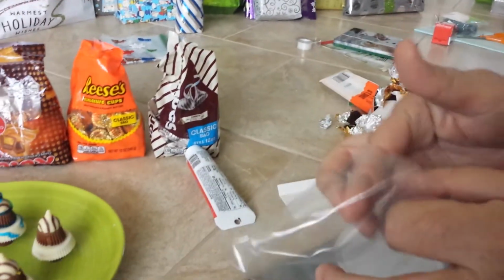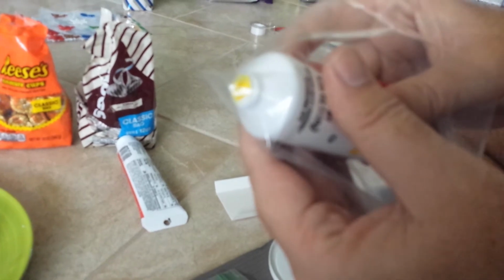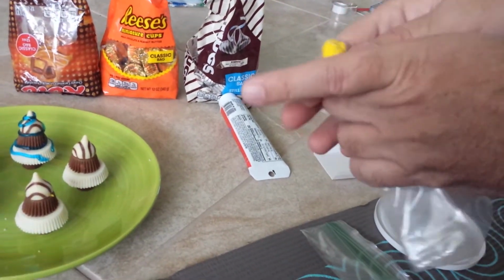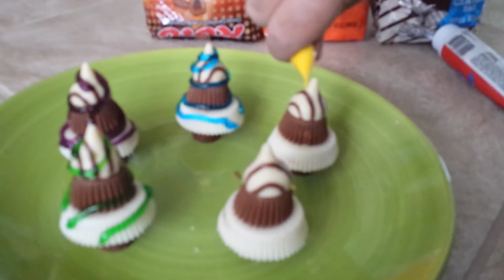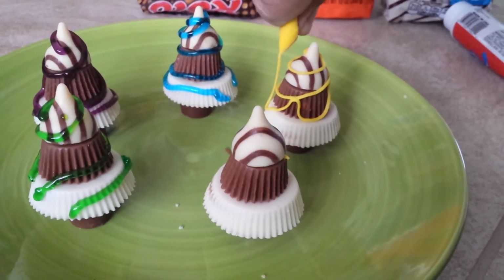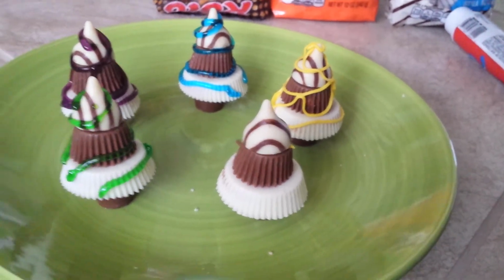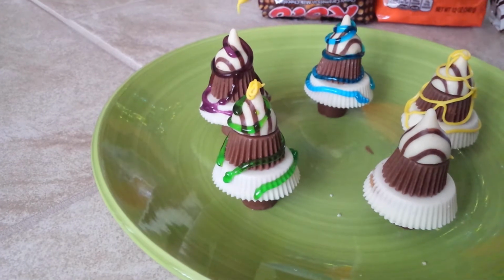So we've cut a little hole in a sandwich bag right here, and I'm just going to take a little bit of this yellow icing. See, you don't even need to buy decorator tips either. Fill that up with a little yellow icing, and squeeze it toward this hole. And now I'm just going to go around the tree. Actually, that works even better then. So we can go ahead and do a star, or something that looks like a star, on the top of these trees that are done.